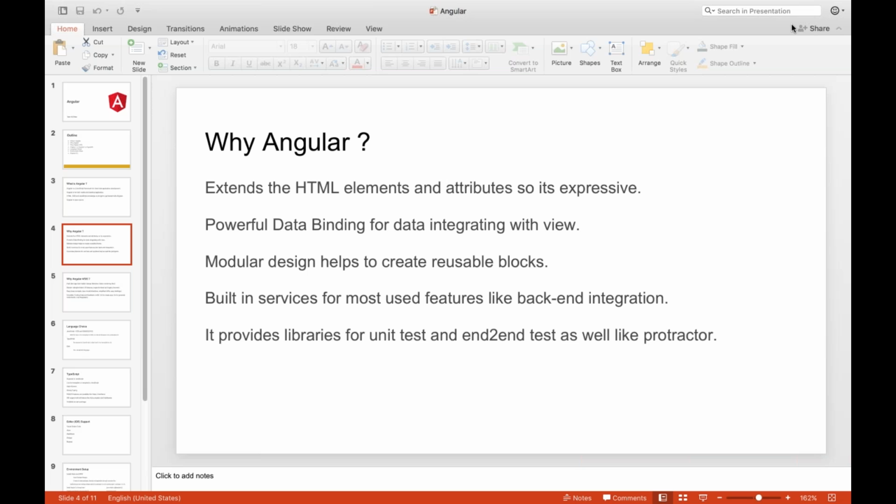Apart from just development, we all know testing is also very critical, because if you're not doing the tests right, you might leak issues to production. So Angular thinks about that also. It provides libraries to support unit tests or end-to-end functional tests, like Protractor, which is built on top of Selenium and helps to do functional test automation, and there are libraries to support unit testing. So that's why we call Angular a framework.